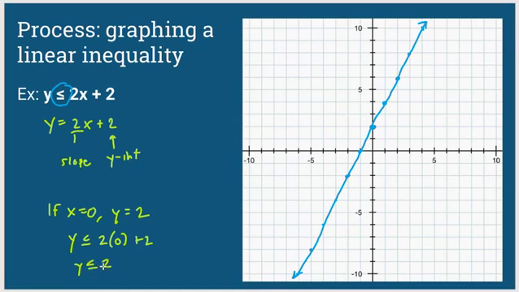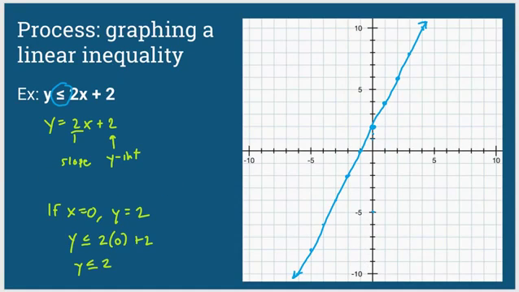What I've marked on the graph is where y is equal to 2, but this is telling me that y could also be less than 2. And so that means that when x is equal to 0, y could be 2, but it could also be 1. It could be 1.5. It could be -5. It could be any number that is less than 2.